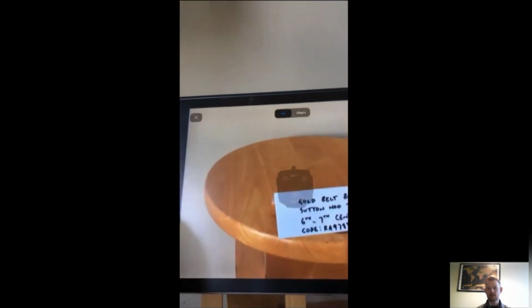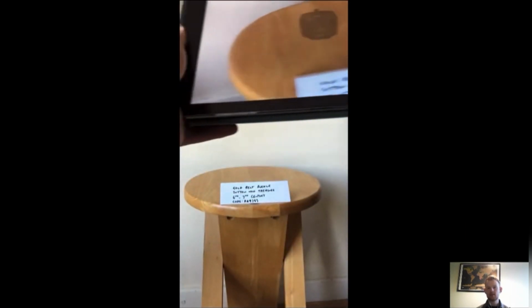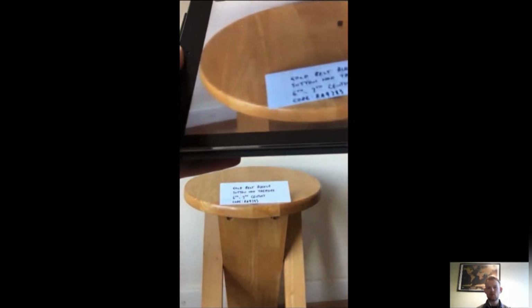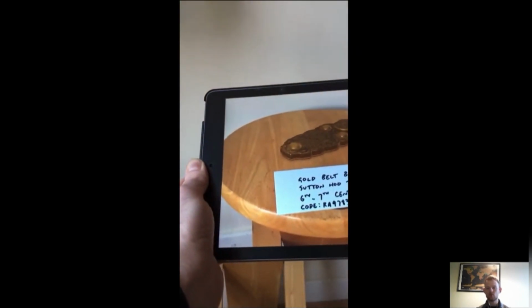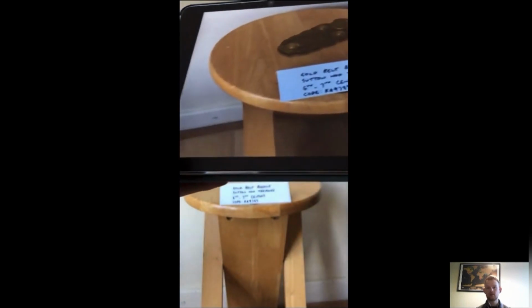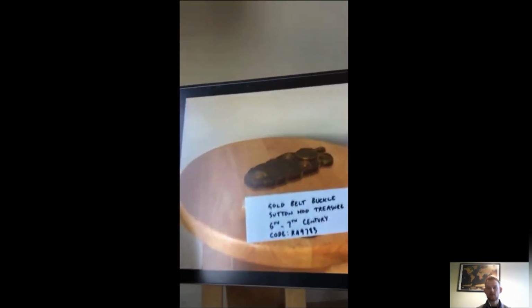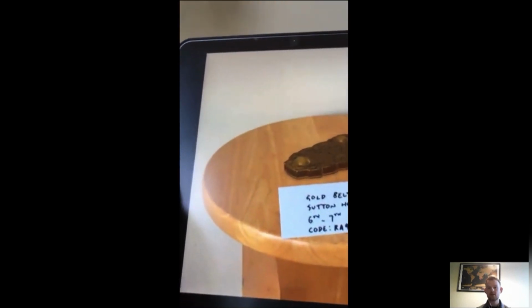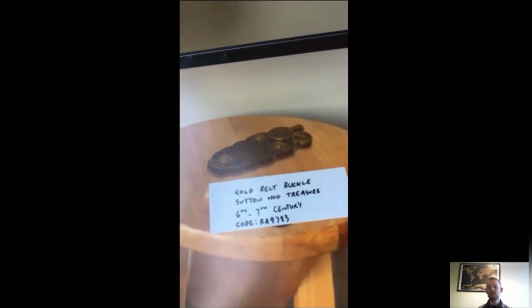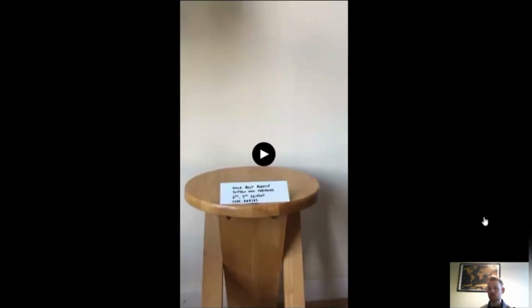I tap download. It takes a second, but it starts the download process for augmented reality. It then asks you to move your iPad around to orient it. It's looking for a flat surface, essentially. I'm then just slightly off camera, pinching to grow it larger to scale. At this point, I have a priceless piece of British history sitting in my front room, almost.